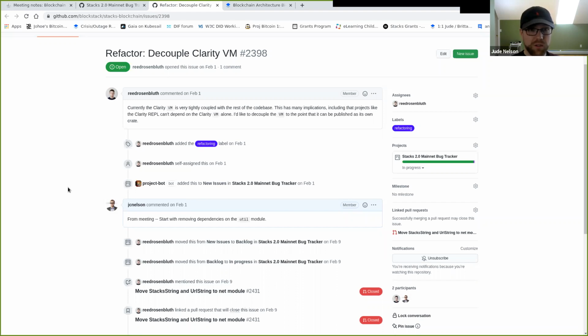I guess maybe one question to ask here would be, what is gained by decoupling it? The reason I ask is that the language feature set, the set of language functions and types that are built in, the Stacks blockchain is dependent on a very specific set of those existing and the rest of them not existing. You can't just add a new keyword, for example. Would decoupling the VM put us at risk of accidentally changing that VM? Or is that not really a concern because we can just pin a particular version of it into the Stacks blockchain? I guess I'm trying to figure out who the downstream users of this will be.